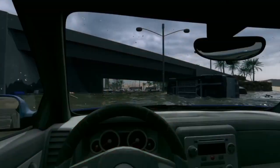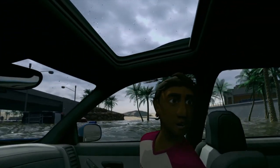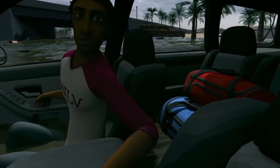What if I'm going against the flash flood and me and my friends are like, oh, we can make it, and then we don't make it? That'd be a very scary experience, especially if somebody in the car that you know and that's very close to you, just to see him under the water drowning and you're the reason why that's happening. Yeah, that'd be very scary. I think it will always be with me.